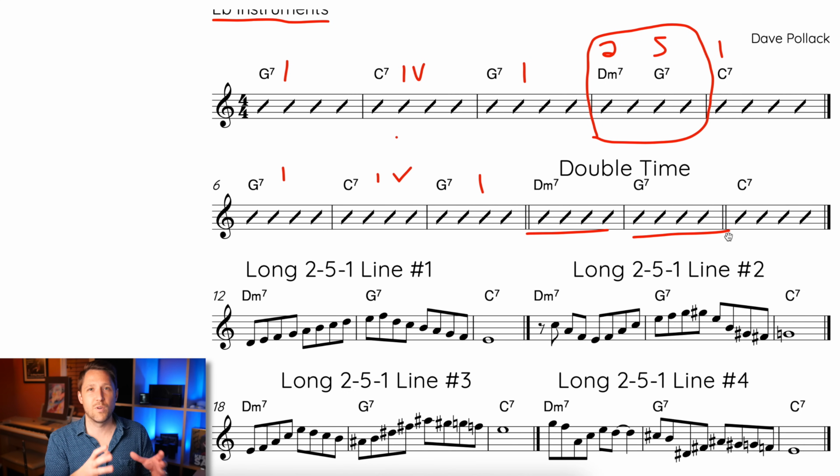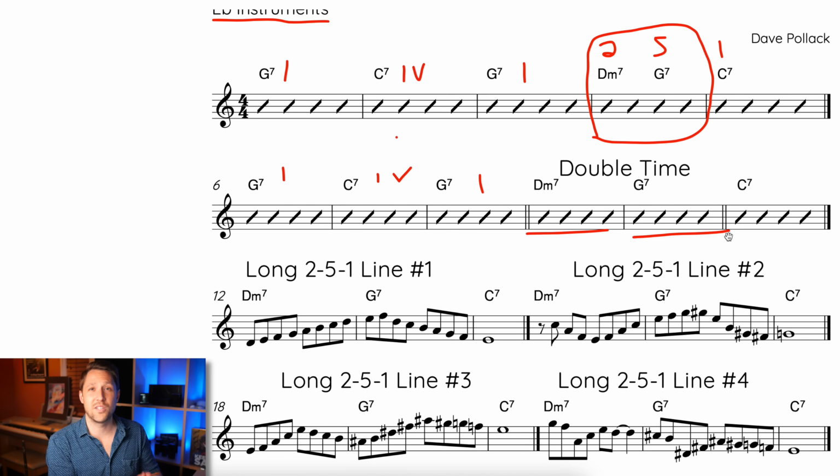But what you want to do is really think of the same thing and just apply it in a different way. I'm all about that simple way of improvising, right? Why think of something different? Why try to cram 16th notes in when you could think of, oh, I'll just play a long 2/5, but just play it double speed. If it's a little complicated, don't worry, I'm going to break it down.